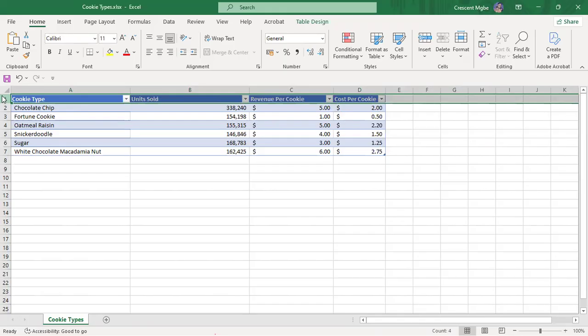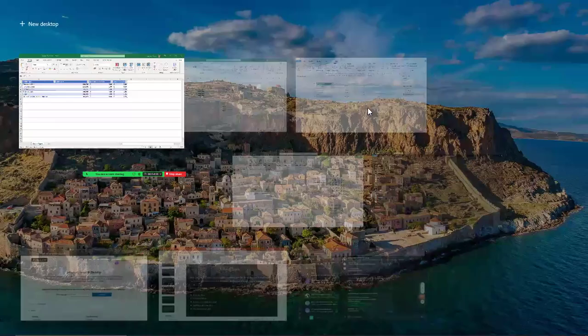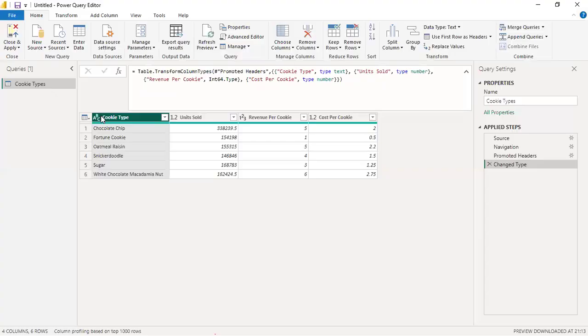It is the same thing here in Power BI. Power BI doesn't need you to tell it. It already automatically knows that the first row is going to be the headers. So if you create your table and you did not make the first row your column headers, then you're making a mistake, because Power BI does not need permission from you to automatically make that first row your column headers. That's what this promoted means. Once you bring in data, it automatically promotes the first row to become the heading of each of the columns.